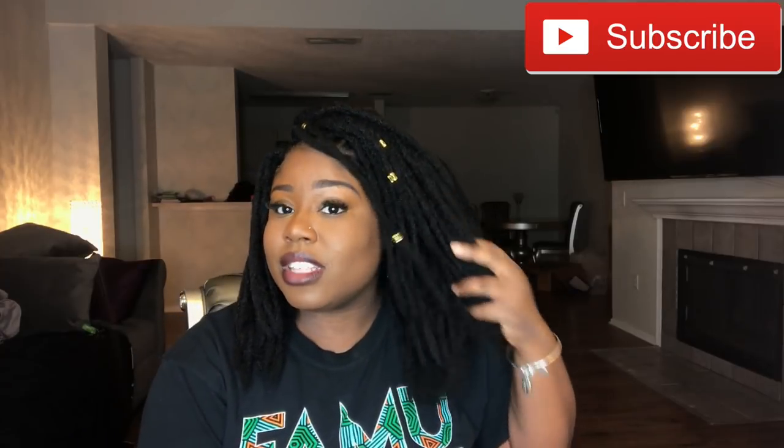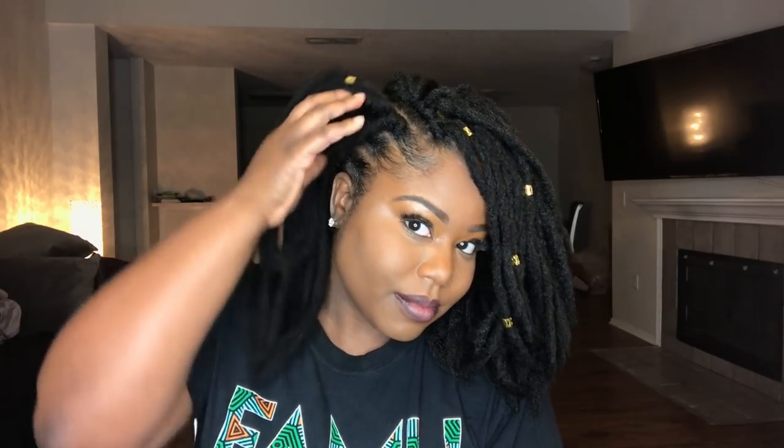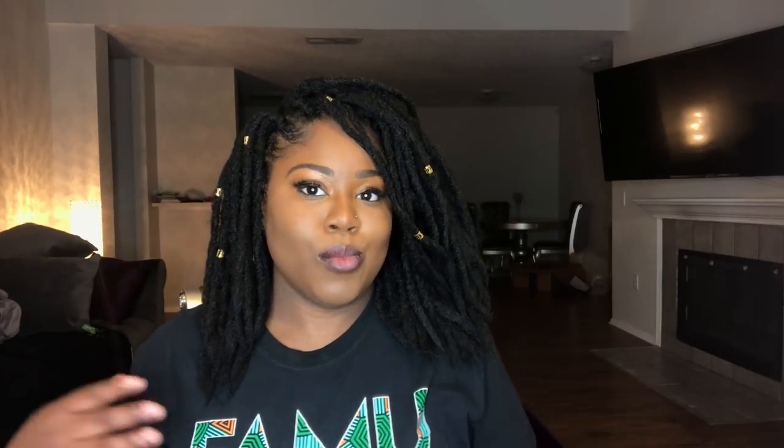I love how these locs gave me that bob cut. I did not have to cut this hair. I believe the inch on this hair is a 12 inch and I do have it in color one. I did not make them full, so they definitely can be fuller than what they are now. But I didn't want to go for that look, which is why I only used five packs. I could put the other two packs in, but I feel like when it's less full, it looks more natural.